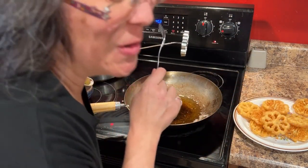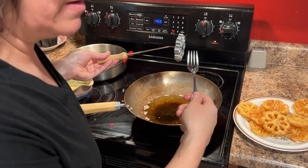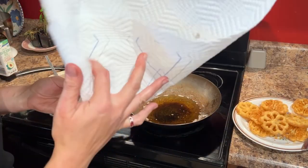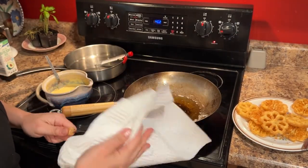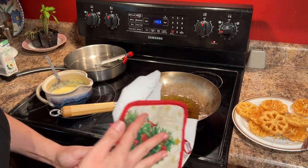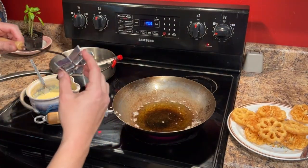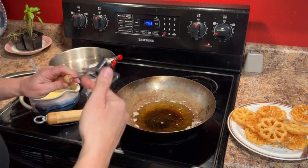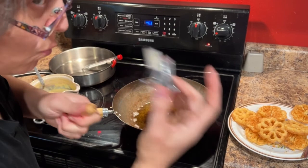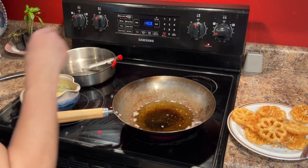Switching. Now this is hot, so be careful. This is why I didn't want to switch, but I gotta make some stars. So I'm going to use a paper towel and take it off. Make sure it's on tight. Make sure it's not wet. Heat it up.